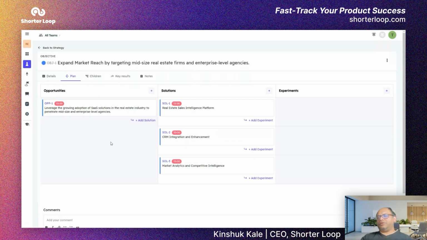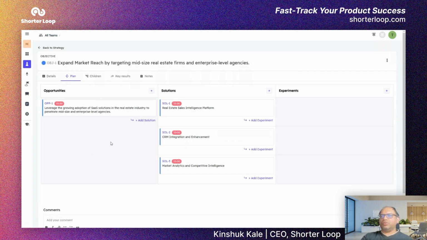Now, it is very important as a product team to not zero in on a solution from the very beginning and then just focus on that solution and deliver that solution, because then 6 months down the line you might figure out that oh, this is not the solution that works, or this is not really what our customers want.